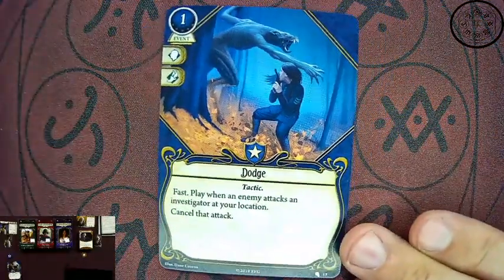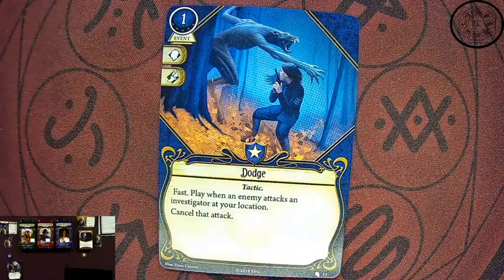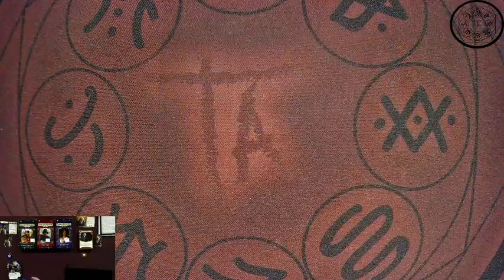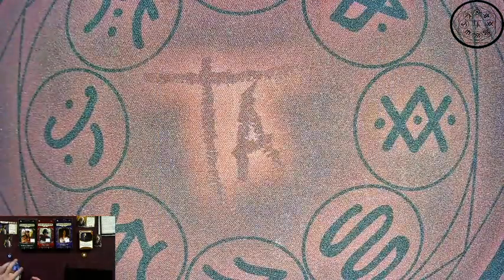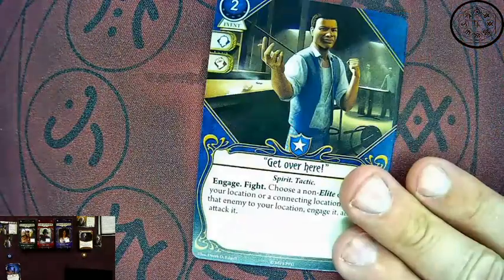Dodge. Oh, another old classic core card here. It's a fast play when an enemy initiates an attack. You get an Investigator location, cancel the attack. So you can dodge, counter punch. Kind of like how it sounds. It sounds like you're going to be boxing by playing these cards.